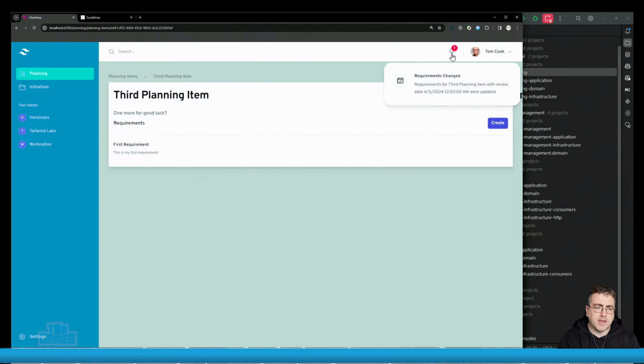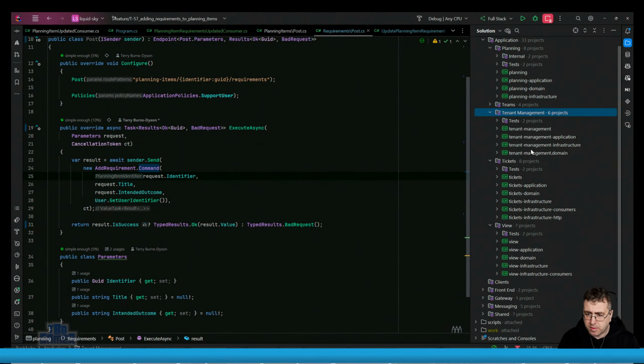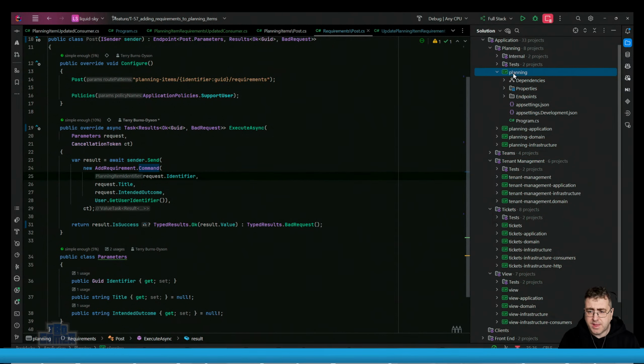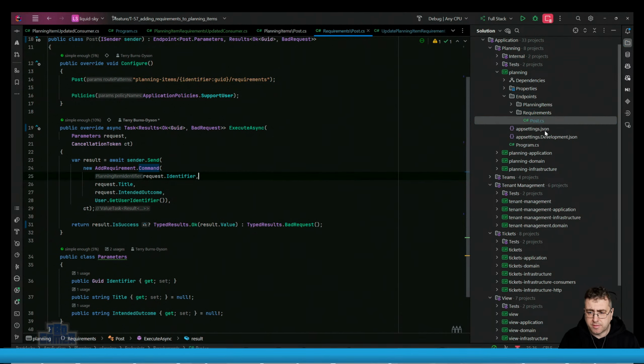So what that did, when I hit that create, it went up to the server, it added a requirement, it gave me back the ID, it then published an event to Kafka. Kafka received that event, a consumer service. So what happened from the code flow perspective, I added that in here, right, in requirements.